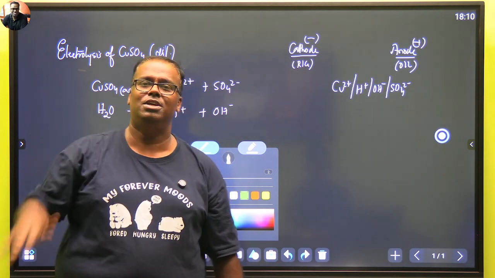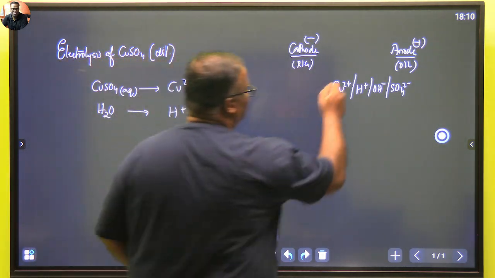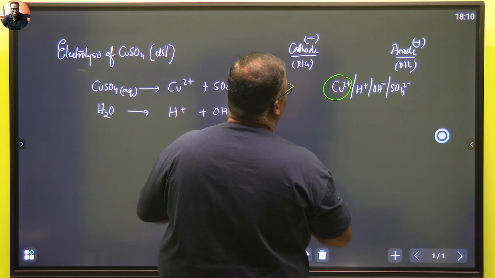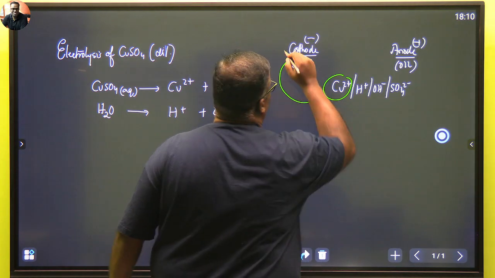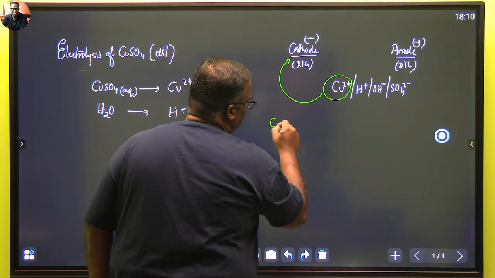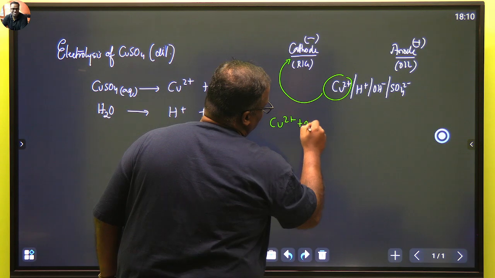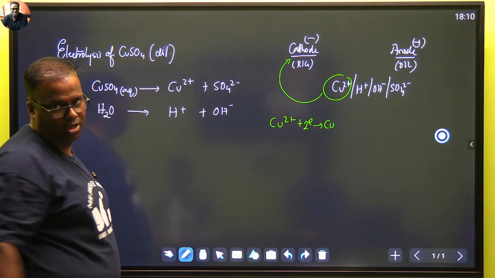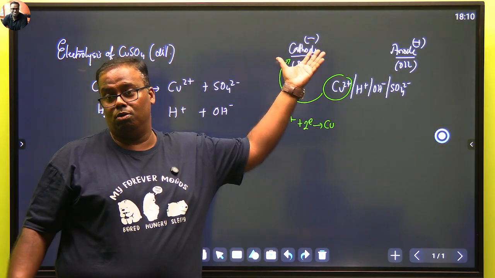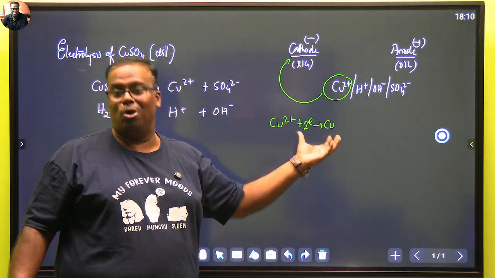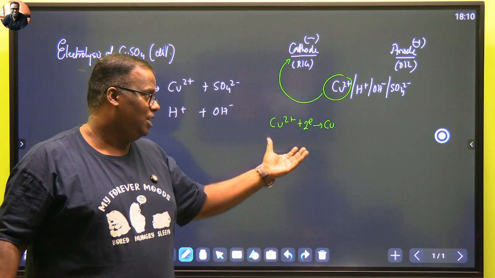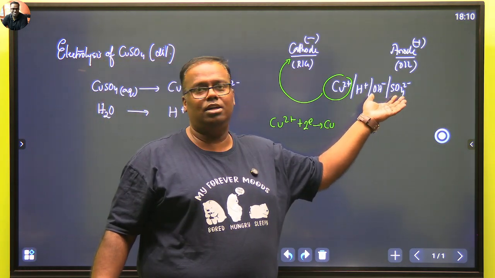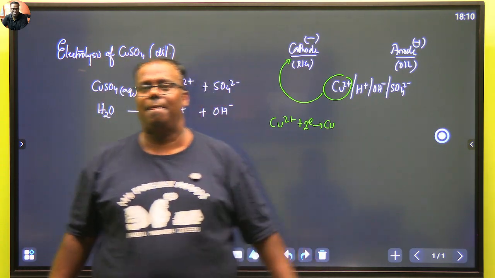Below is platinum. So here it is interesting. This copper is going to get discharged. So our reaction will be Cu2 plus gaining 2 electrons and becoming Cu, and you'll see copper deposits happening. Don't write copper gas will go out. Copper is not a gas. Copper deposits will be obtained.